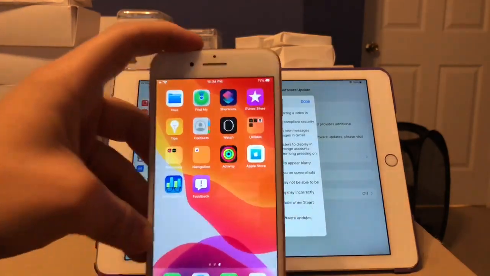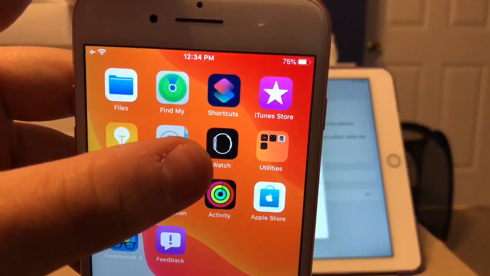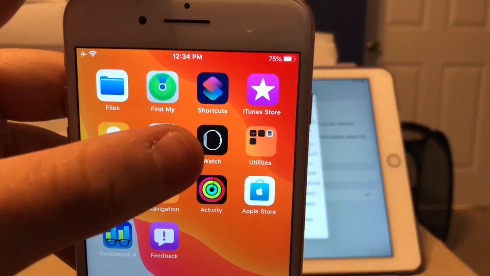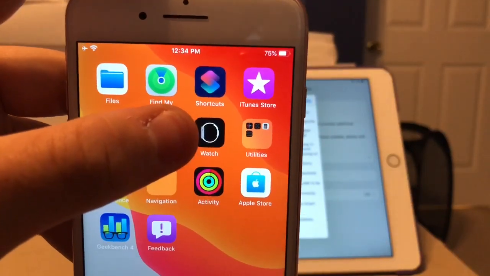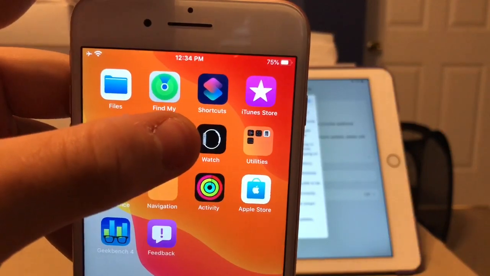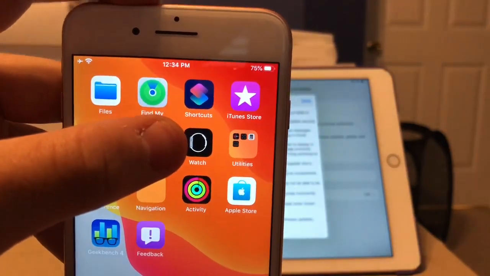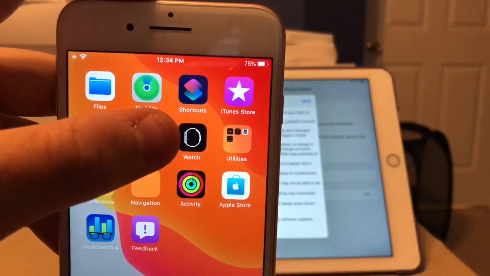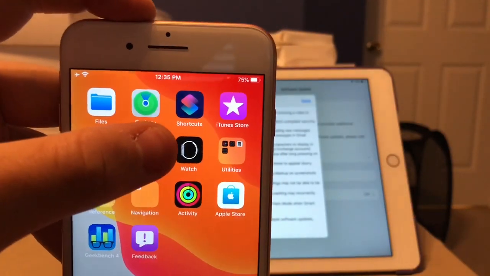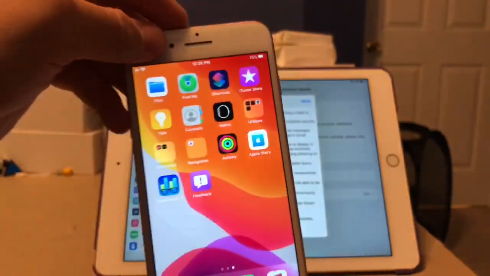And on the Apple Watch app, it's really hard to notice, but Apple has now updated it for the new Series 5 Apple Watch, which is really cool. Previously the digital crown was darker, but now they made it lighter to display the Series 5 Apple Watch with the new electrocardiogram digital crown sensor, which is really cool.